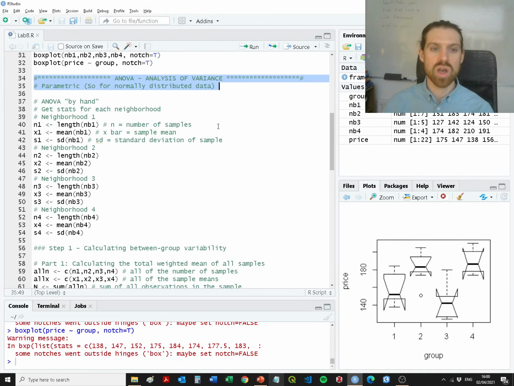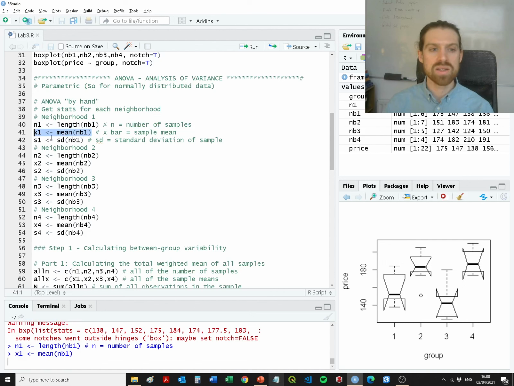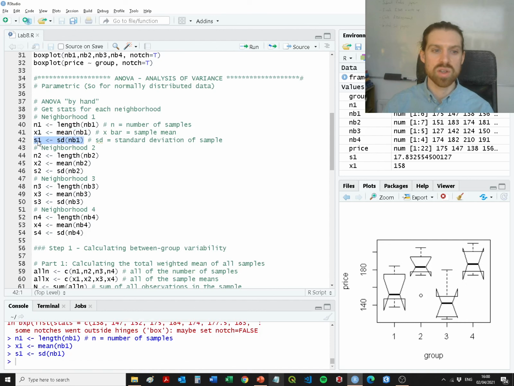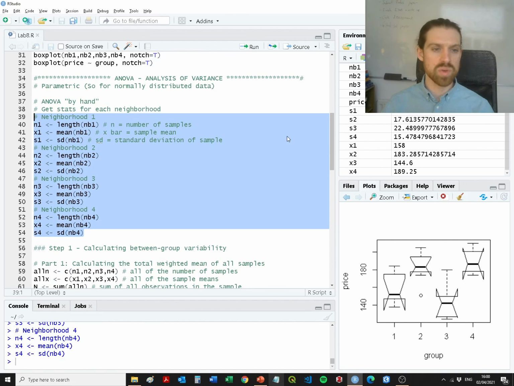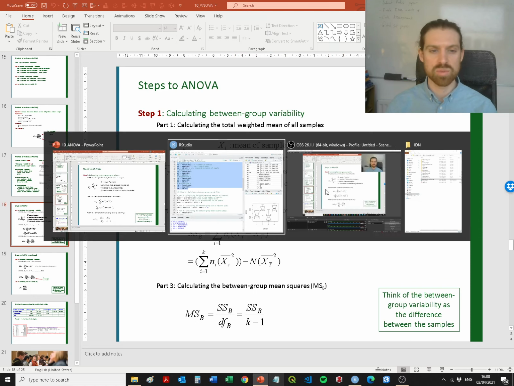So what we're going to do is we're going to get the length for this sample. I'm going to label it N1, so the length of sample 1. We're going to get the mean, so it's going to be X bar 1. And then we're going to get the standard deviation, so it's going to be S1. Okay, so the standard deviation, this is all for sample 1. And then we can basically just load all of those in for each one of the samples, all the way up to sample 4. And that just provides us with some of these key input factors, okay? So we've got the mean, the number of observations, we will get the number of groups overall, and we'll also from this be able to get the total number of observations.